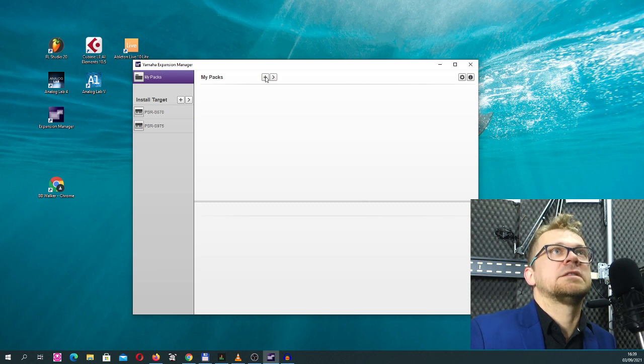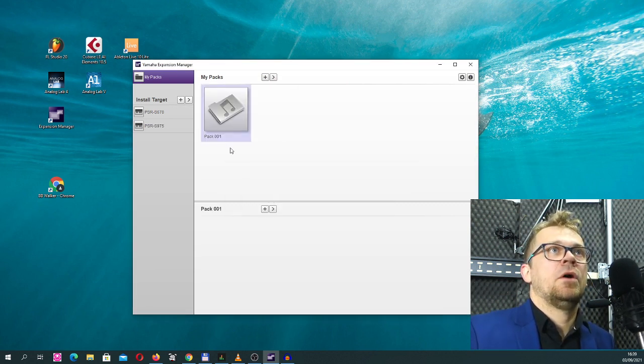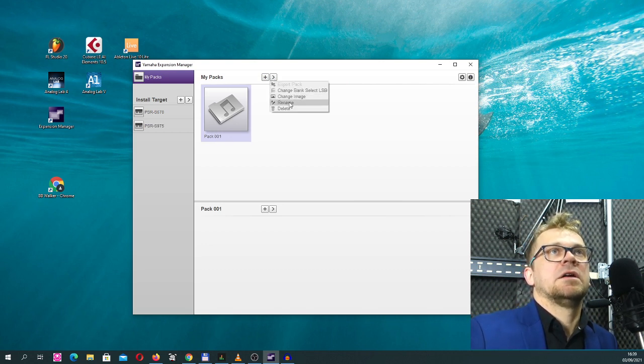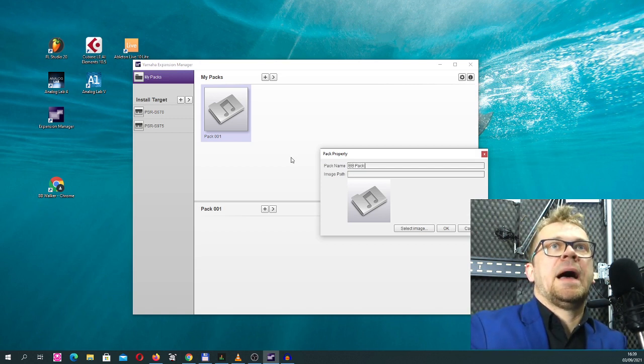We are clicking this plus in here, Create Pack, Create Pack Data. Okay, Pack 001. We can hit this context menu and rename it. Let's call it BB Pack Hey.